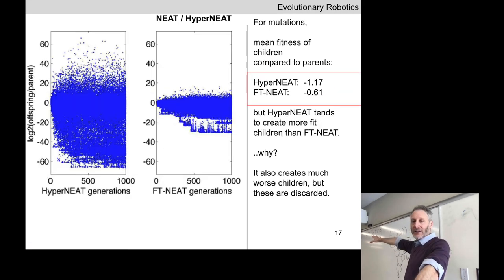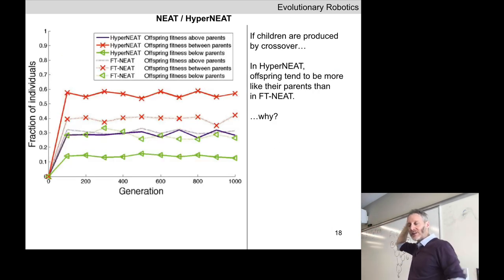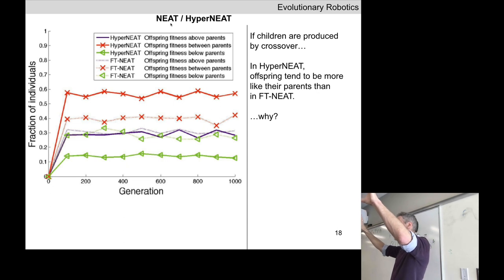Okay. Remember what you're seeing, the data that you're seeing here, this is just for mutation. One parent produces one child. Let's finish this lecture, finally, with crossover. Remember back to what NEAT does. NEAT can take two parent neural networks, cut them in a very specific way, glue the parts together to produce one child neural network. So now I want you to think about triples, two parents and one child.